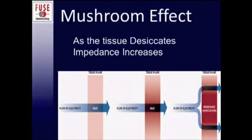When we have a flow of electricity through tissue, we get heat buildup. With that heat buildup, we get resistance and desiccation of the tissue, so the electrons move around that area of high impedance — you have this mushroom effect. Clinically, that's really thermal spread. At the end of this talk, I'm going to show you a video that's going to change the way you think of electrical surgical energy in the OR. What you cannot see definitely can hurt your patients, and we're going to demonstrate that principle.